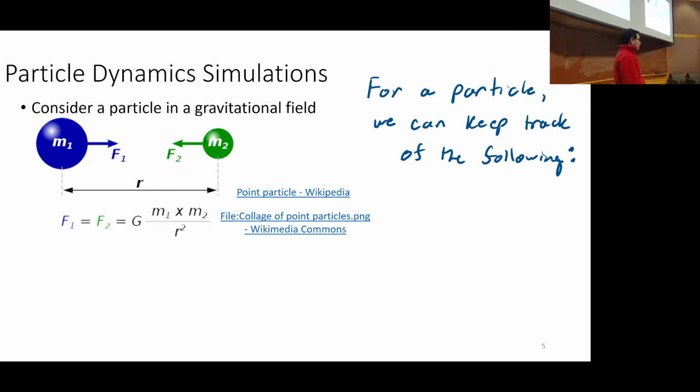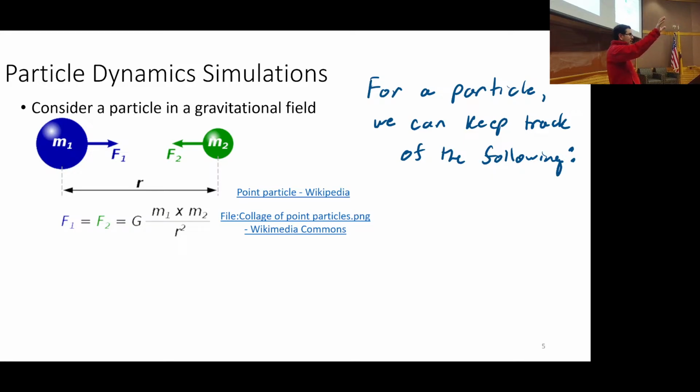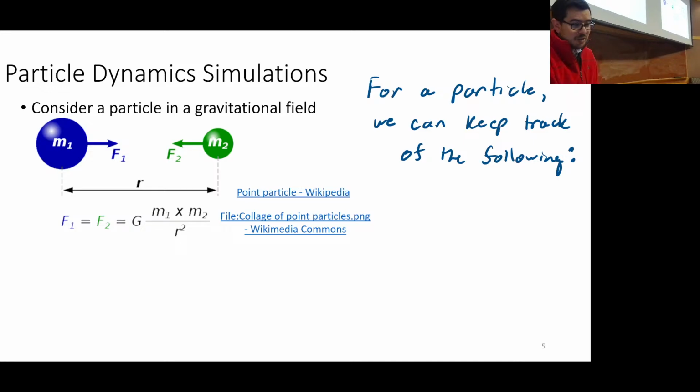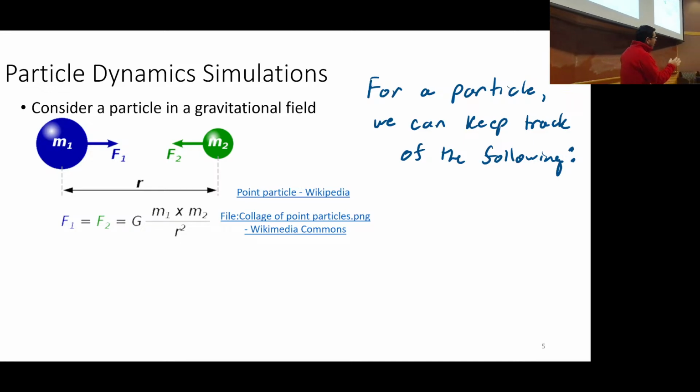What are the parameters that might be of importance to you? You're thinking about simulating the motion of a particle. What are the important parameters? Or what are the things that we're going to be tracking? Yes? Mass of the particle. Okay, good. That's interesting. So we want to know the mass of the particle for our intents and purposes.